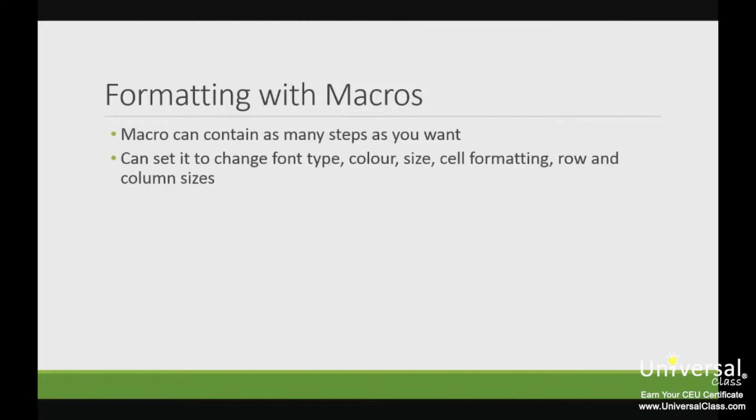A macro can contain as many steps as you want it to contain. You can create a macro that changes the font type, color, and size, and then also applies cell formatting and row and column sizes. In essence, you can create a macro to do all the formatting for you.